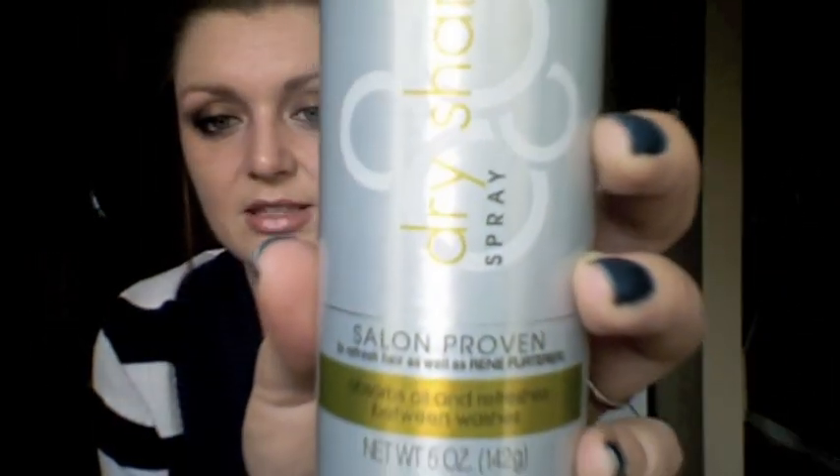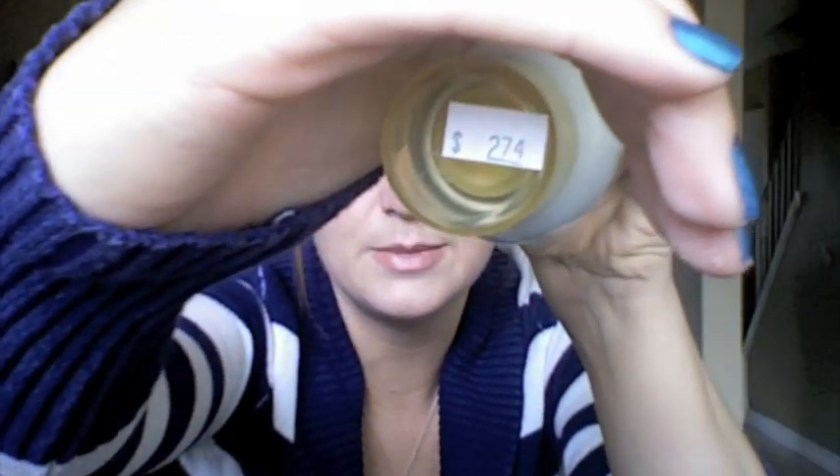The final category is a tie for first place between two dry shampoos. The first is my Gosh Fresh Up Dry Shampoo, which I purchased at Shoppers Drug Mart — normally $9.99, but I got it on sale for $6.99. This one holds 5.3 fluid ounces. Tied with it is the Suave Professionals Dry Shampoo, which is apparently new — I picked this up at Target for $2.74. For it to be tied in first place with my favorite dry shampoo, that's saying a lot. This can holds 5 ounces, and at $2.74, you're getting the most bang for your buck.